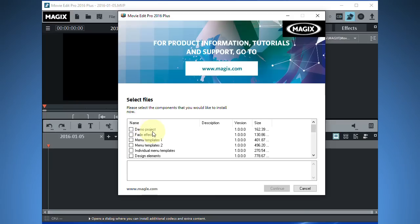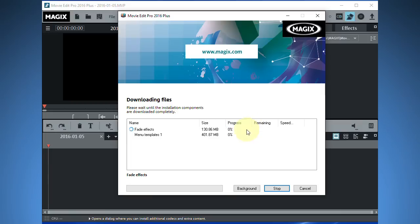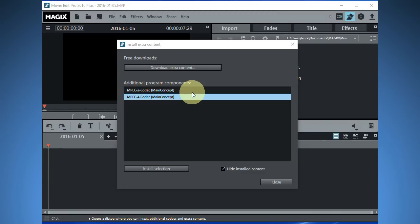So let's go ahead and get like the fade effects, which isn't too big. We'll get the fade effects, and I was doing this menu templates 1. I'll just go ahead and check that one too and continue, and we'll see what happens. Should go back to what it was doing before. Okay, now that we've done downloading what we wanted, let's go ahead and install these 2 codecs.